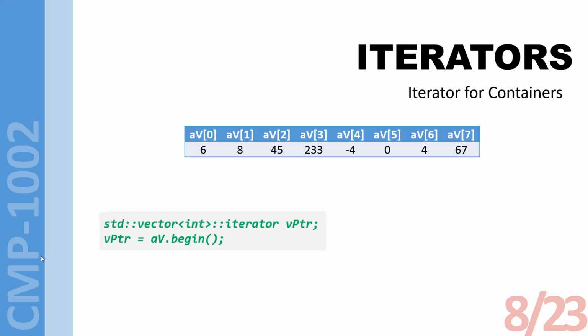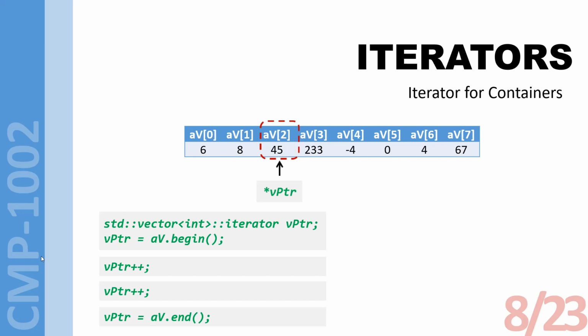So what I can do is, if I write something like this, and imagine that you have a vector as shown here, and if I say vptr equals av.begin, now if you say star vptr, it's going to give you the value 6, and vptr, as a pointer, as an iterator, is pointing at the 0th element. Afterwards, if you say vptr++, now it will be referring to the first item of the vector. And if you again say star vptr, the value is going to be 8. If I say it one more time, then it's going to go over the second item.